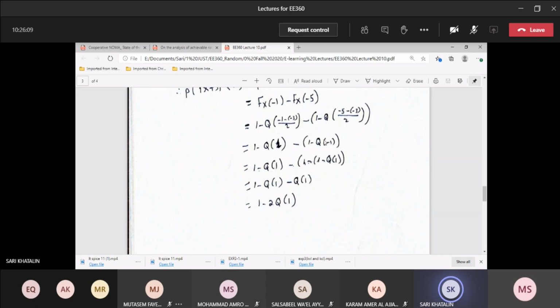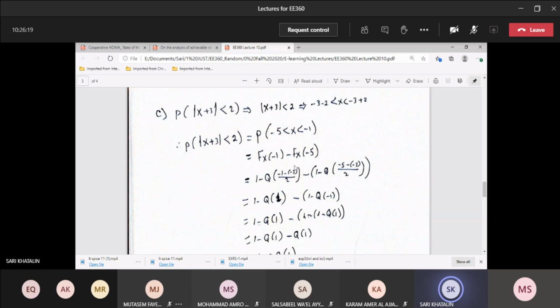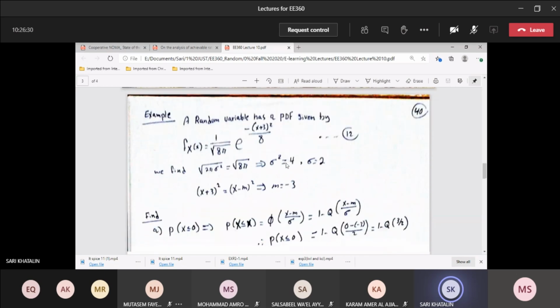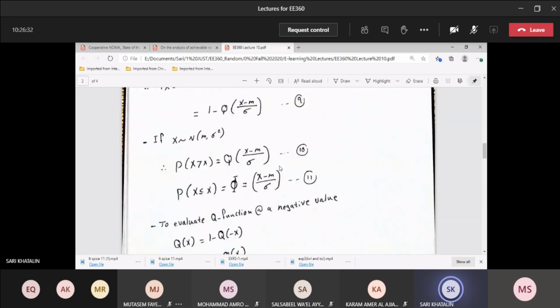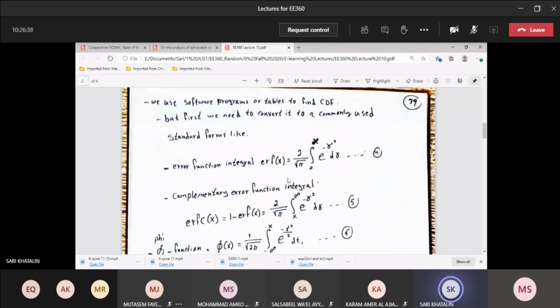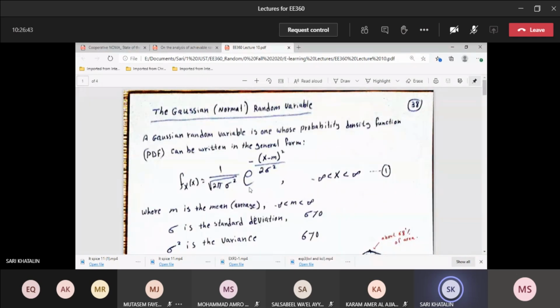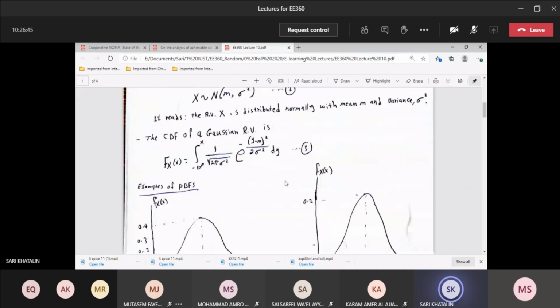Okay, but you still have to deal with the negative q, where you have to compare it to the q function. Anyway, either way you find it, it's fine. Now these are very simple examples, but they are good representatives of what we are talking about. So make sure to understand these two terms, the phi function and the q function, how to deal with them, and how to read the PDF right here and get the information from it, the m and sigma squared.